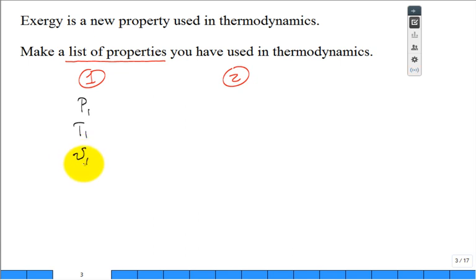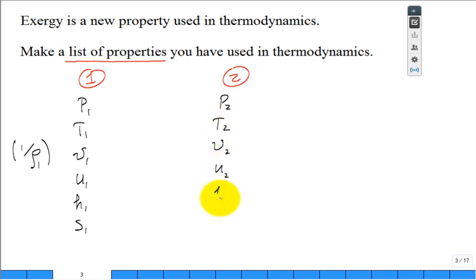What is that? Specific volume. Some people were not accustomed to specific volume before they took Thermo 1. They were probably more accustomed to that term. What is that term? Mass density. What's the relationship between mass density and specific volume? Reciprocal. That's all. So the inverse of the mass density is the specific volume. Then the next one is U1, then H1, S1, and then you can go P2, T2, v2, U2, H2, S2, and often making a list like that really helps you.